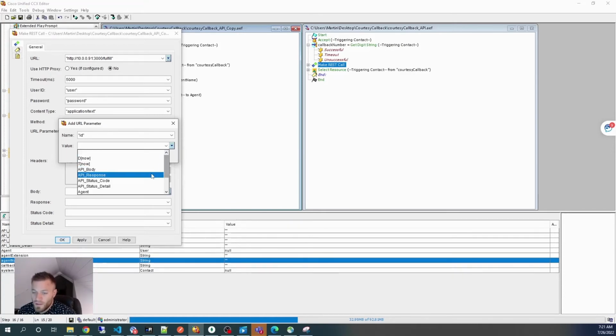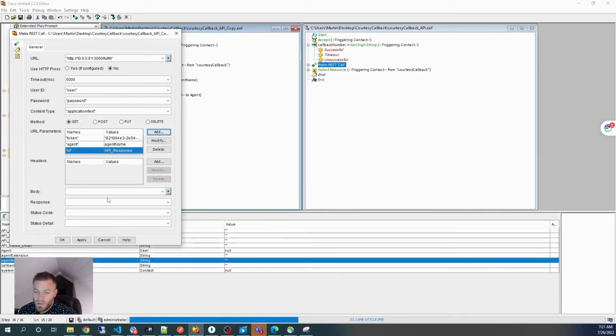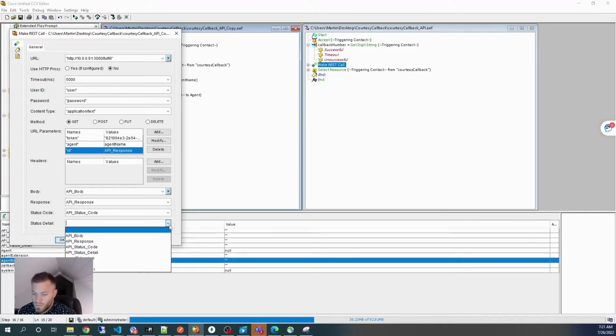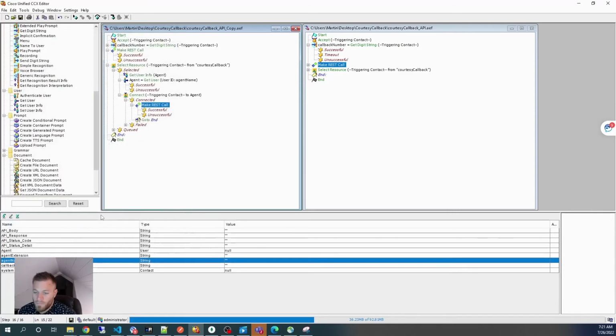So that is going to be the API response. Okay. And then the body, we can use the same variables we did last time. And apply. And so I'm going to save this, and this should be good to go.